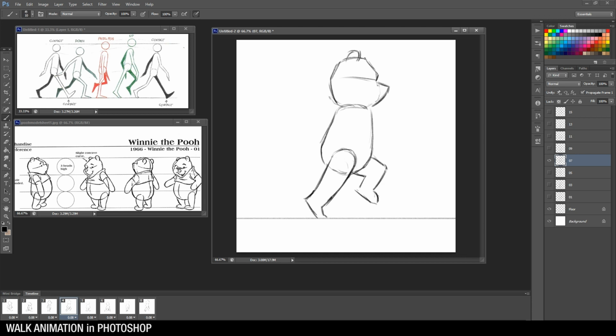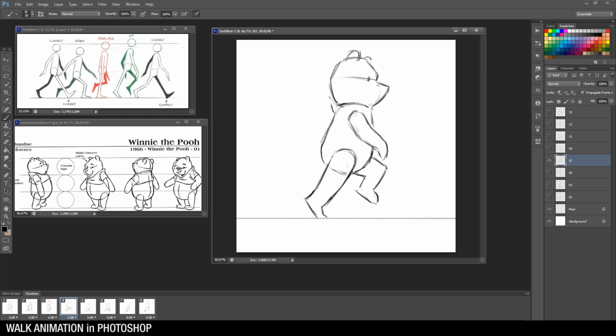However, for more complicated animation tasks, where you have more parts to animate, or if you want to actually color your animation, it's a good idea to break up each frame into its own layer group, so that you can just expose that particular group, and it will show all the layers that are within it, which is something that I will actually do later on in this demo, when I'm going into the cleanup stage.